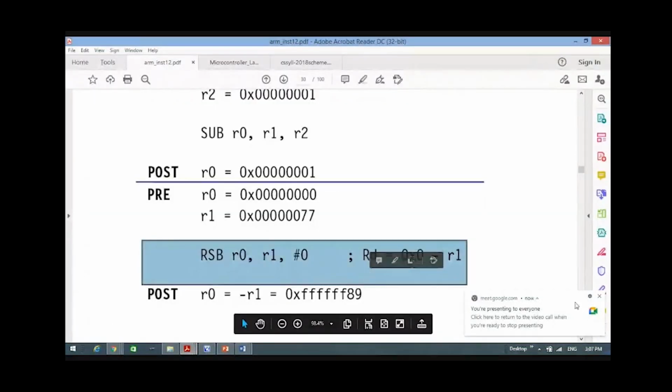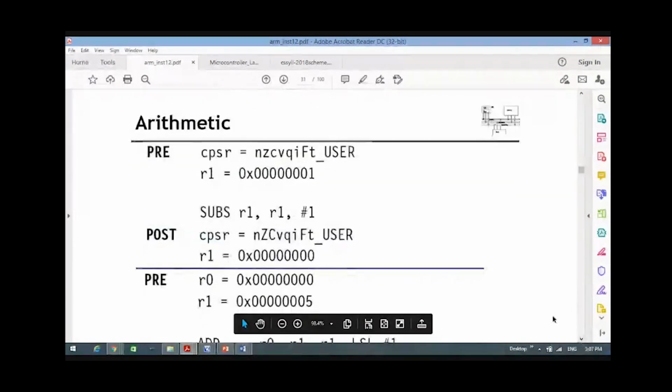So next, after understanding how reverse subtraction takes place, let us see what SBCS R1, R1, #1 does. You are basically subtracting if the carry flag is set. So here the carry flag is reset. R1 minus 1, R1 contains 1, so 1 minus 1.